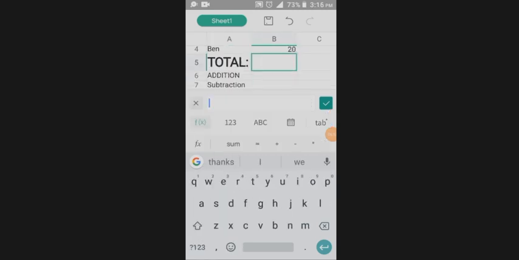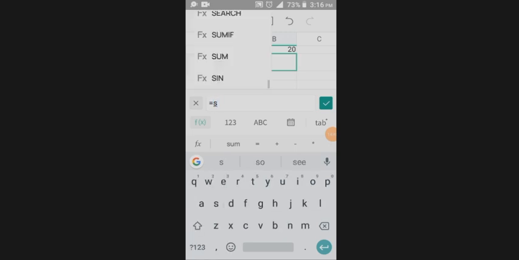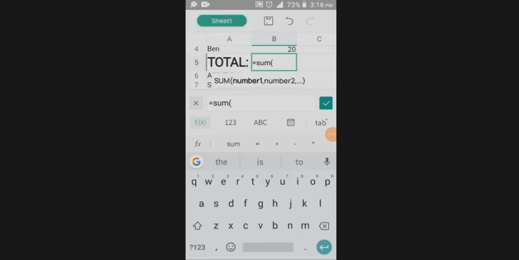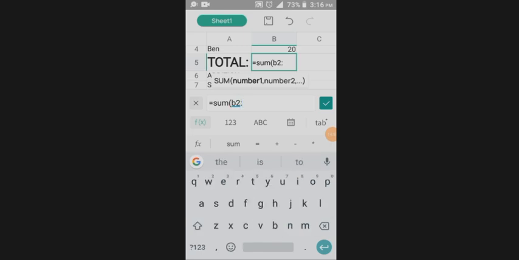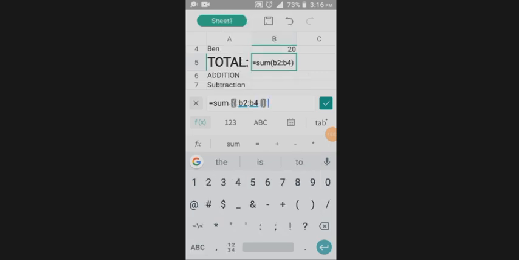Then we'll find the addition, subtraction, the mode, and the mean and median of a group of numbers, just as you can obtain on your computer. So here we want to find the total sum of the numbers entered from B2 to B4.